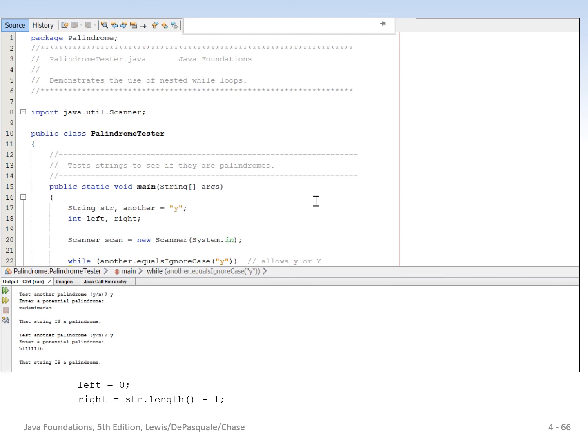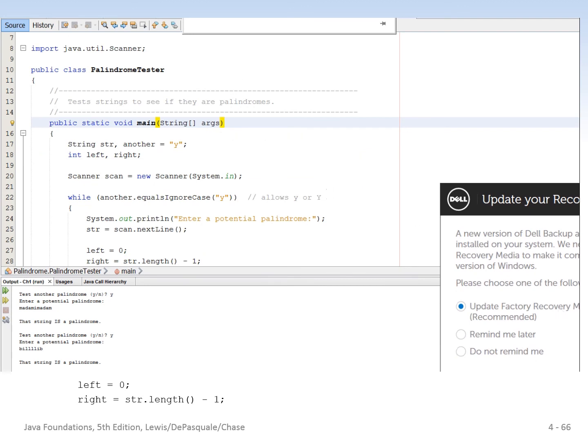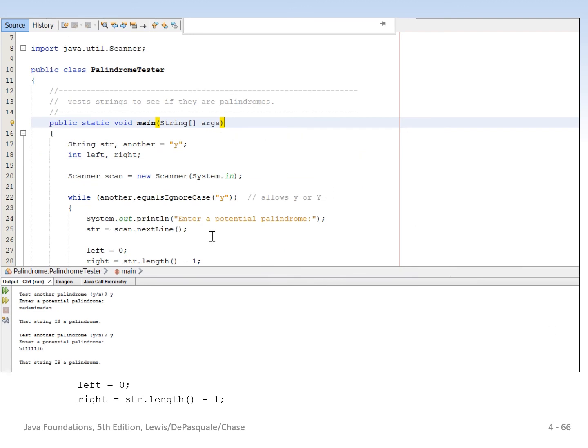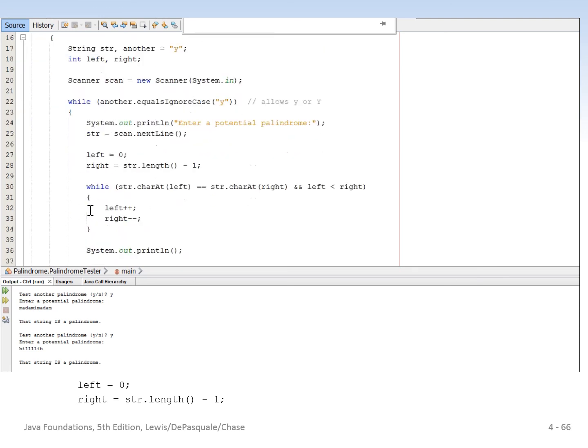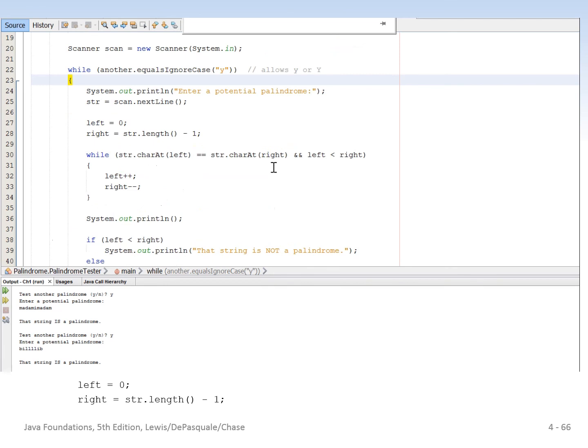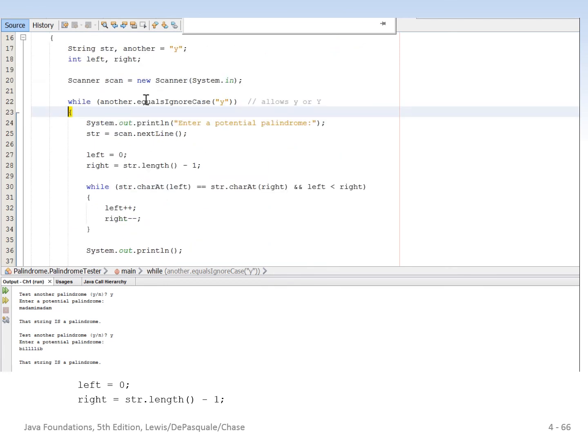It's really straightforward. So in this example, our outer while loop mimics a do-while. It really says while another equalsIgnoreCase y. Another is a string initialized at a lowercase y.